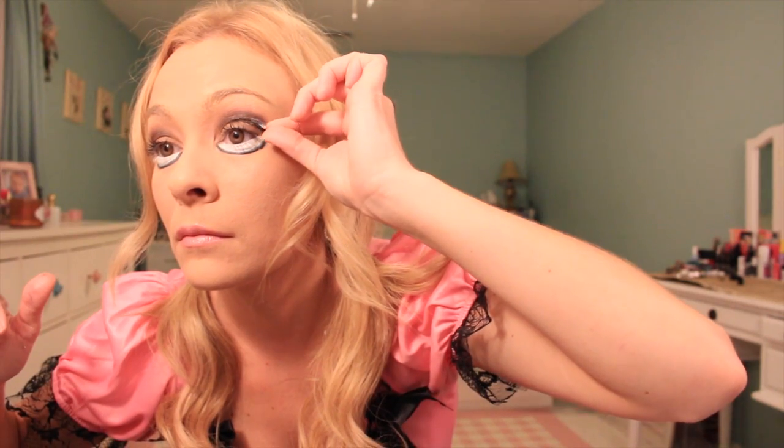Then I'm just taking two sets of lashes from NYX. I thought it worked well since there were already two sets on there. I'm going to put that in the crease of my eyelid, and that's going to create almost like a second lid up there and make it more doll-shaped. And I'm taking the other pair, which is a shorter pair, and just hiding it kind of along that black eyeliner perimeter that we drew under the white. Then just going in with a ColourPop blush in a bright pink tone.